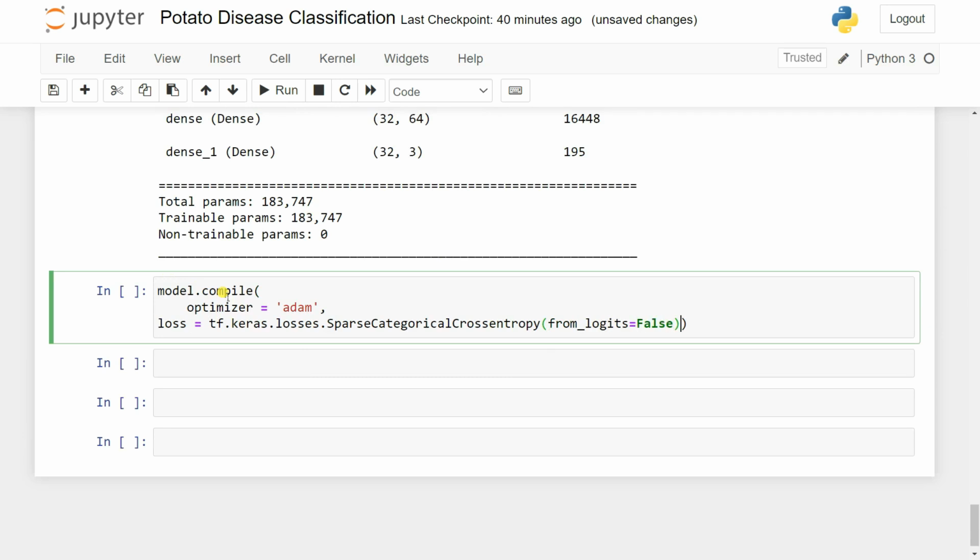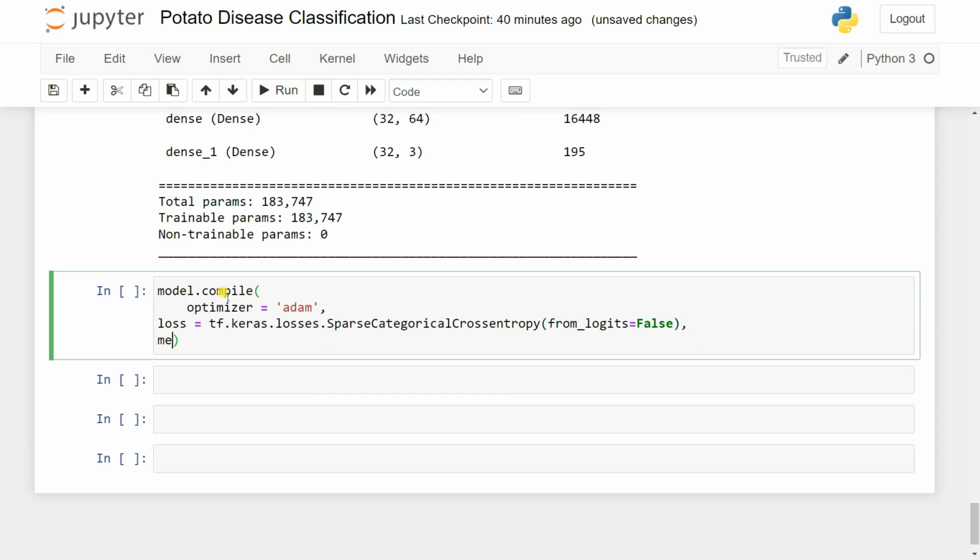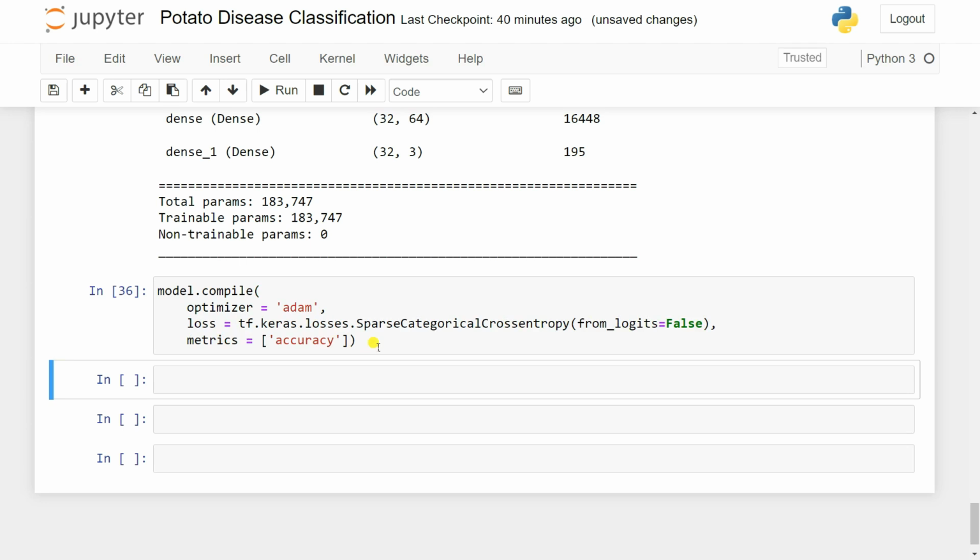We don't need it, right? And then we can give here metrics equal to accuracy metrics, right? And now let's try to run it. And then here we go.